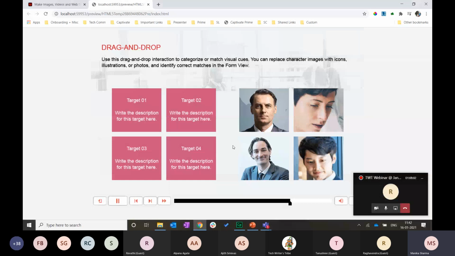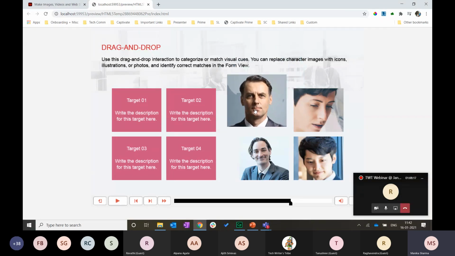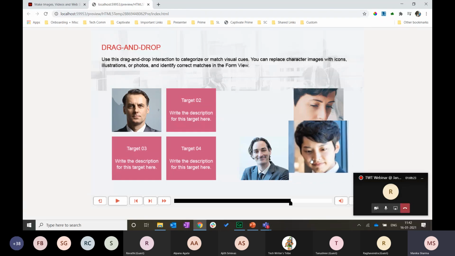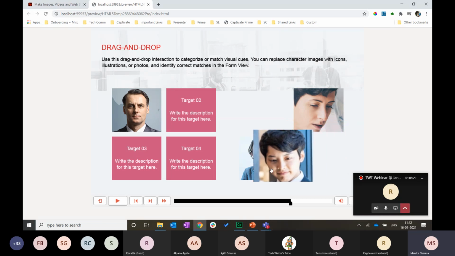After the video, we have this drag and drop activity. It's a very famous activity, a very easy one, but loved by a lot of learners out there. We have some draggable items here. Your learners would be required to drag these items from here and drop them onto the target areas. This is how they will be engaged and they'll not get bored while looking at your video content or just reading your text.